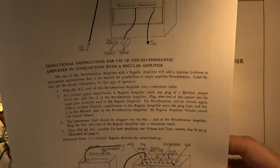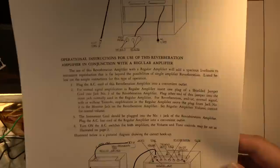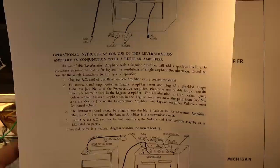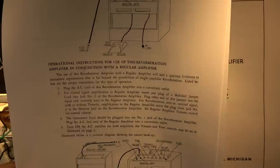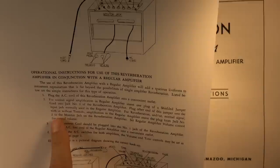Listed below are simple instructions for this type of operation. Plug the AC cord of the reverb amplifier into a convenient outlet. You don't say. For normal signal amplification in the regular amplifier, insert one plug of a shielded jumper cord into jack number 2 of the reverberation amplifier. Plug the other end of this jumper into the input jack normally used in the regular amplifier for reverberation and or normal signal. With or without tremolo amplification in the regular amplifier, move the plug from jack number 2 to the monitor jack on the reverberation amplifier. Now what?